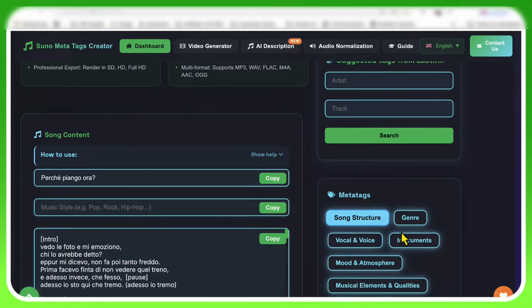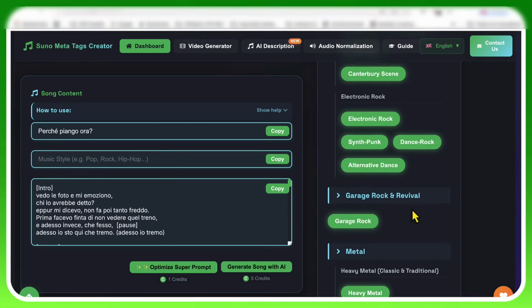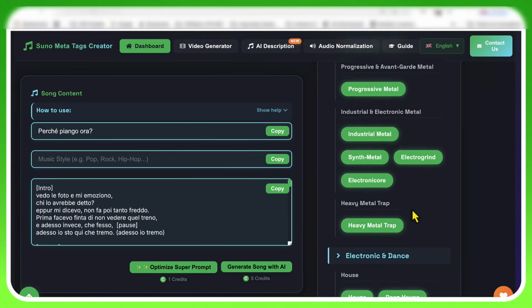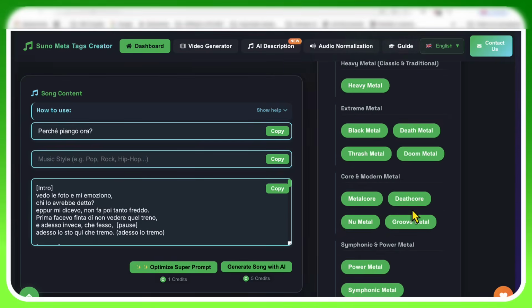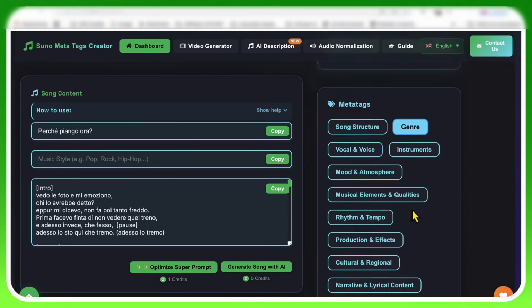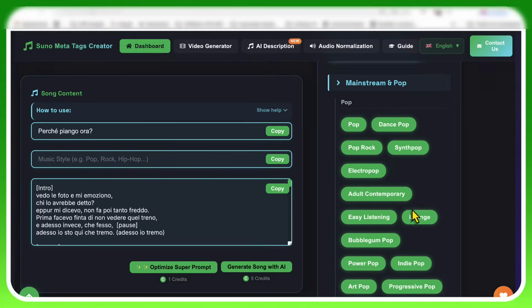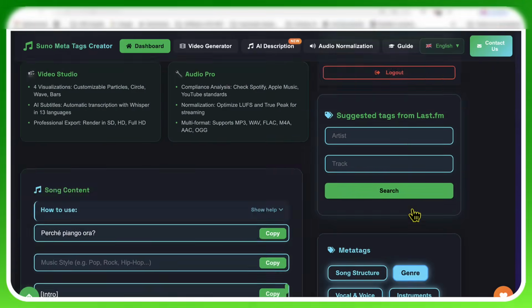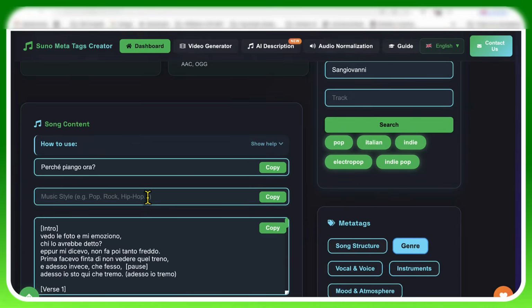Here too, we can decide to use manual tags, which, as you already know, are many, over 3,000 tags, or use the tool of Last.fm. Okay? In this case, since the text is in Italian, let's look for an Italian artist.